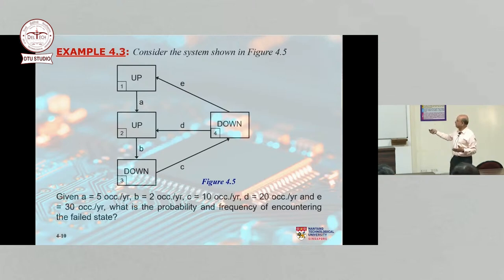Now, why do we just use down, down, up, up? Because this is the way that system is meant to be operating. I'm not giving you the details of the system, but the Markov model is telling us that these 2 are considered success states. These 2 are considered failure states. Okay? And the transitions are known, given to us.